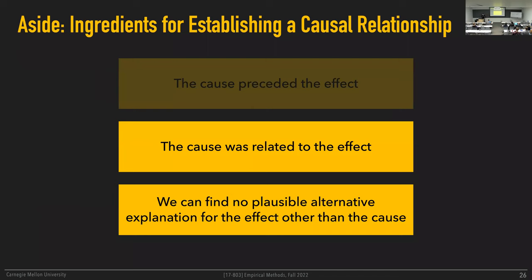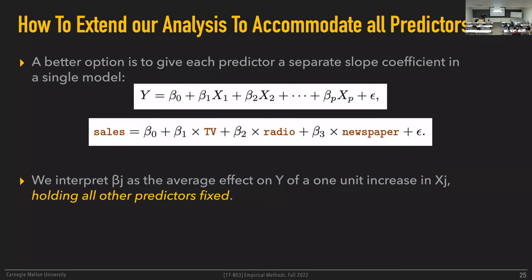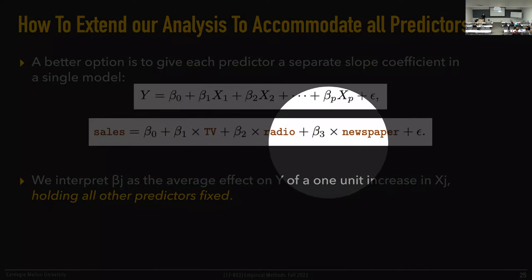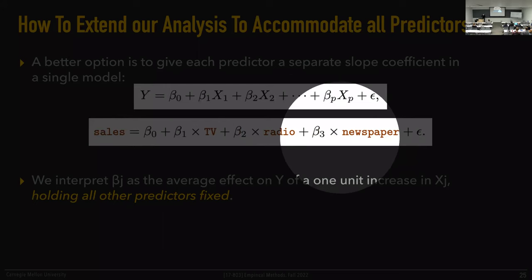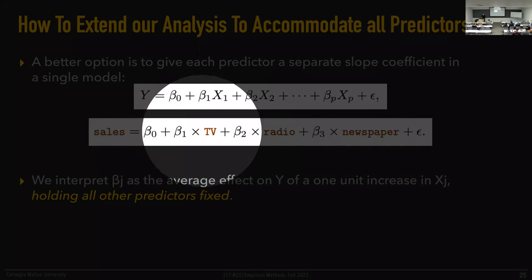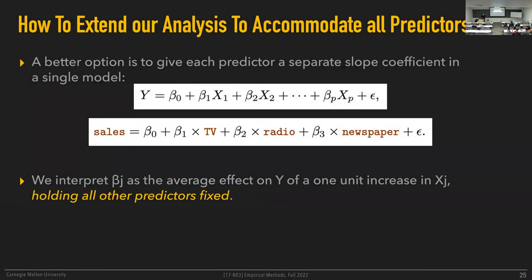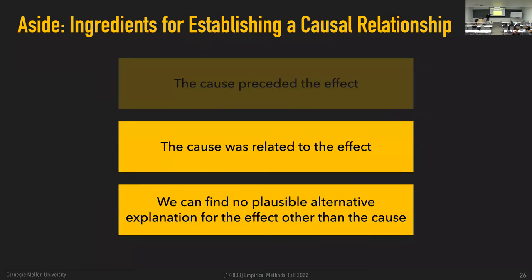Think about this for a second, right? Ideally, we almost have two of the three here. Because if I model plausible alternative explanations jointly, when I interpret the coefficient, say TV is the thing I really care about, if I model plausible alternative explanations, radio and newspaper, jointly, the coefficient estimate for TV is immune to variation in radio and newspaper advertising. So it kind of does the third thing, right? It accounts for plausible alternative explanations, radio and newspaper advertising. It holds those constant, and it reasons about the association between TV advertising and sales, irrespective of those other two. Okay, so it does this third thing, kind of.